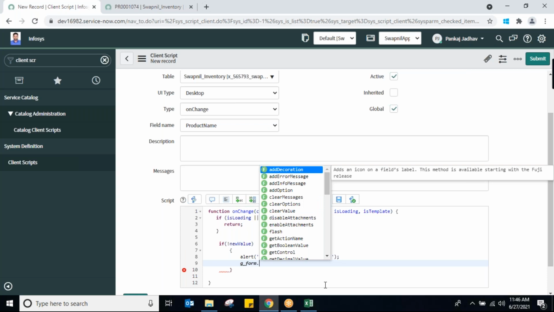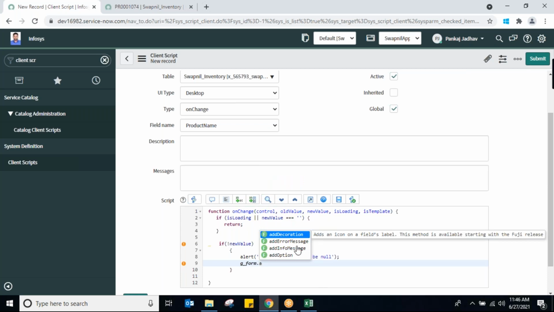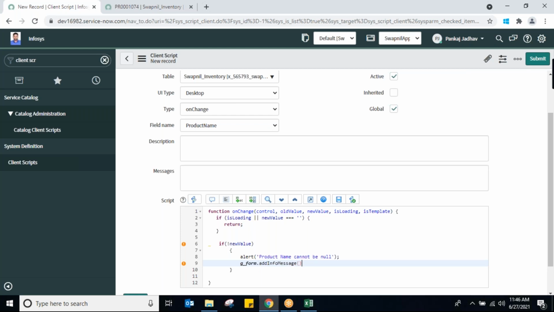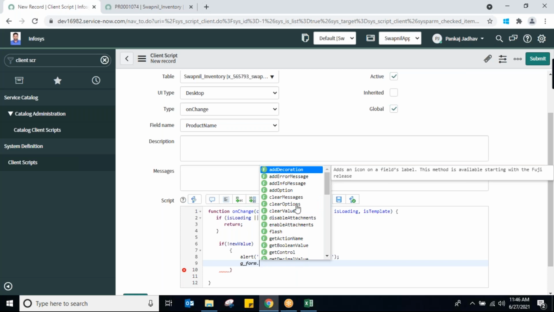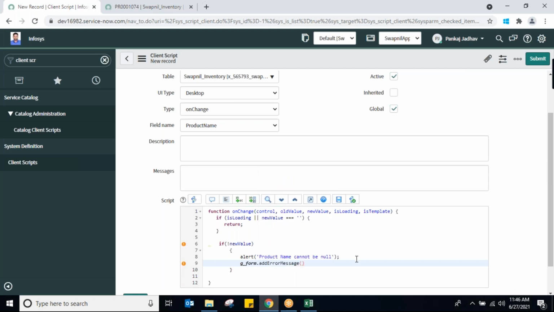dot add. This is addErrorMessage, addInfoMessage, right? Add error message, let us take. These are all readily available functions built using JavaScript. Who has built it? ServiceNow has maintained the library. So when I say alert, it is plain JavaScript.